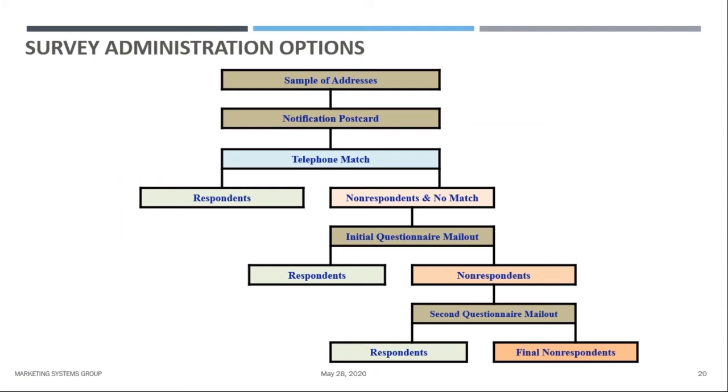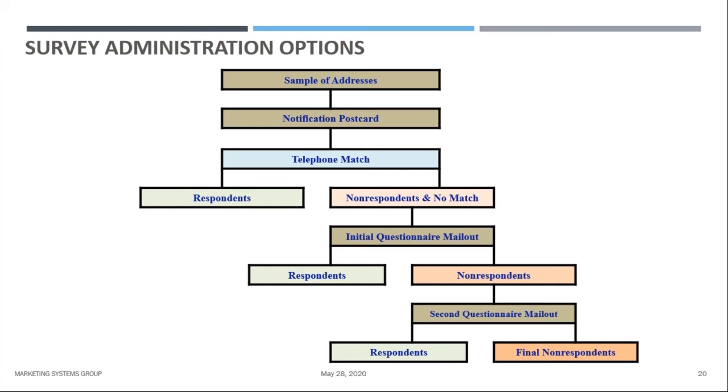And in terms of survey administration, perhaps the conventional protocol has been that when you select your sample, you send out pre-notification postcards to forewarn your sample households that the survey is coming.